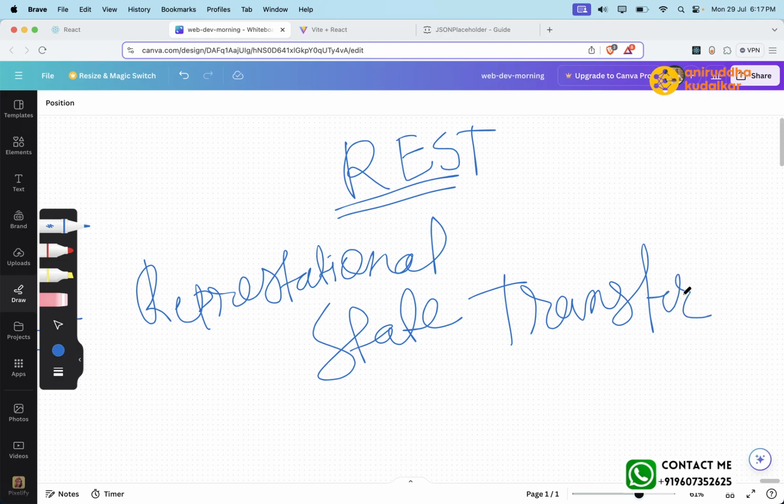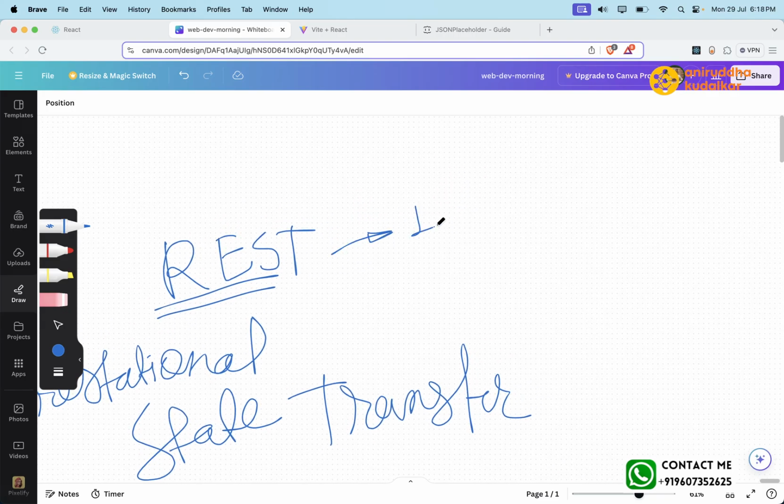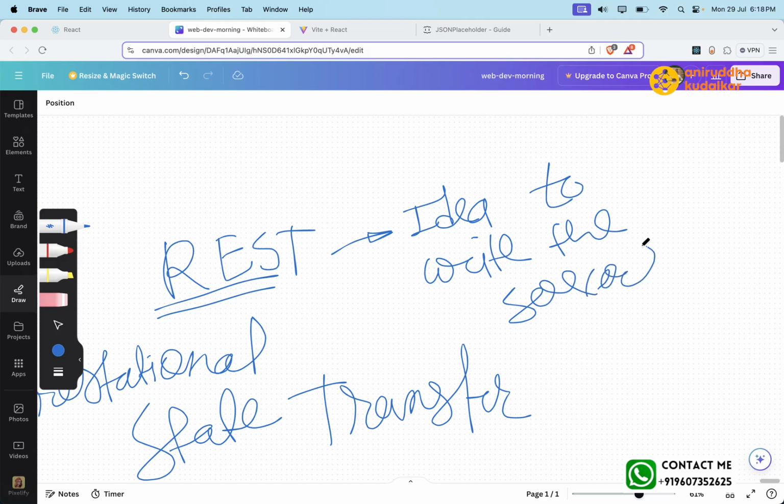It is one of the ideologies, or ideas, or you can say one of the ways to write the server-side applications.